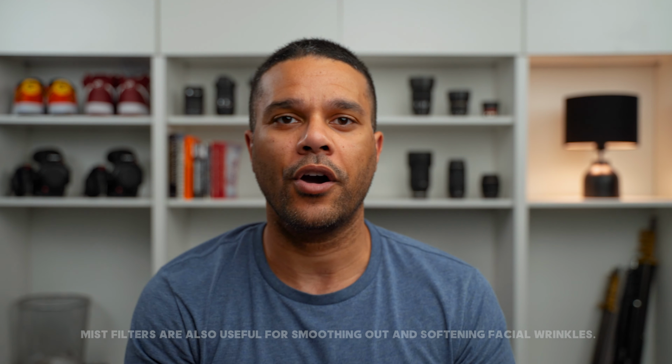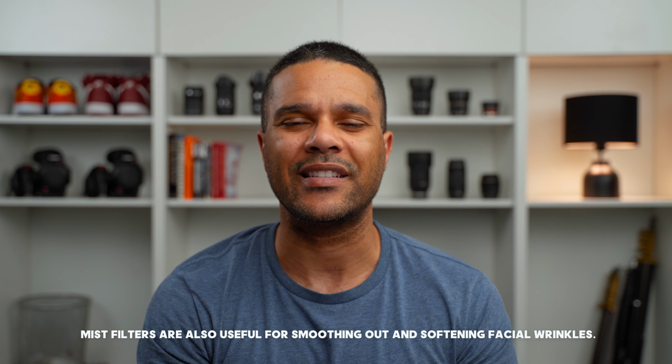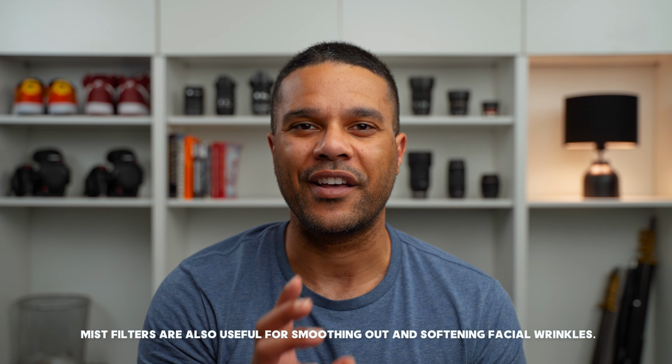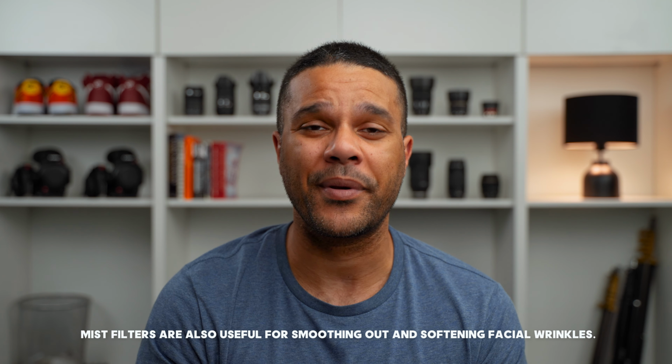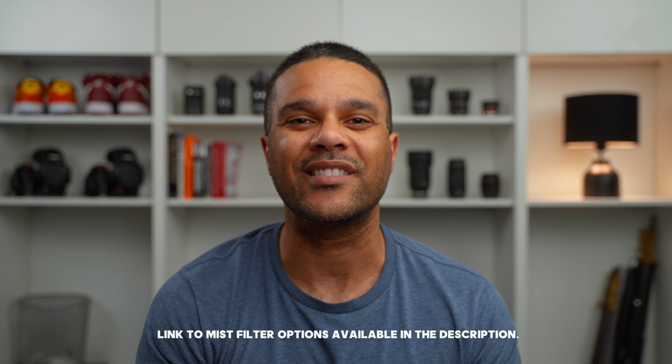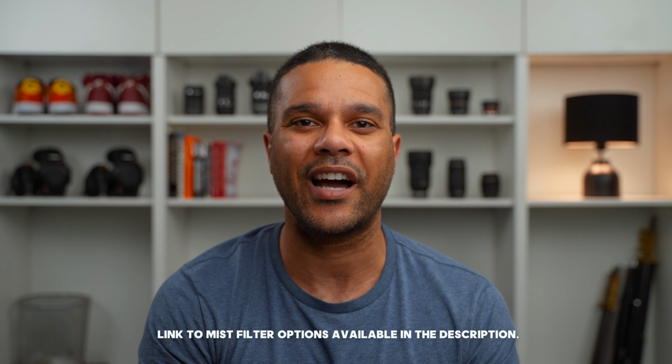So if I take it off, right, so there you go. You can probably see that the image is a bit, well, actually the best way to, sorry, I'm looking at the screen. The best way to notice the difference in diffusion is if you look at the lamp behind me and watch what happens when I put this back on. It's a bit more diffuse, it's softer, it's more pleasant to the eye.